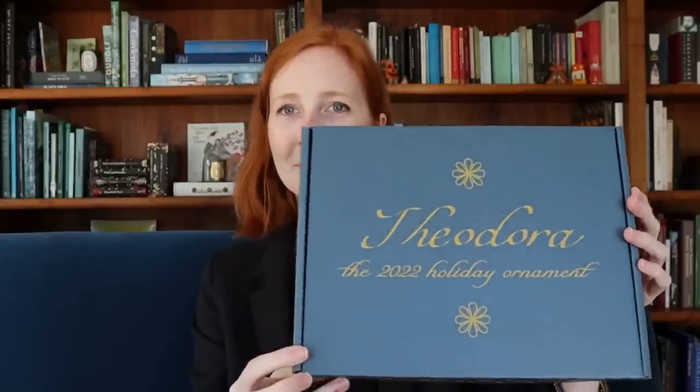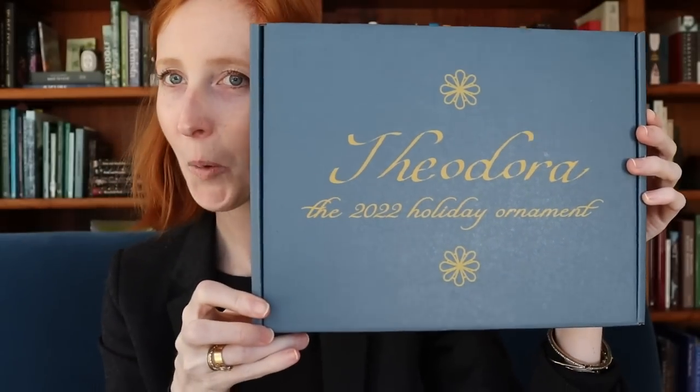There will be one more kit, and I will be revealing the finish for it in the next episode, but I have a very brief teaser today — I'm not going to show you the project, I'm just going to show you the box. What is Theodora? We'll be finding out next time — I'm really, really excited about what's in this box and what the contents make. Theodora is an original — really fun — and that's the big reveal for the next episode.